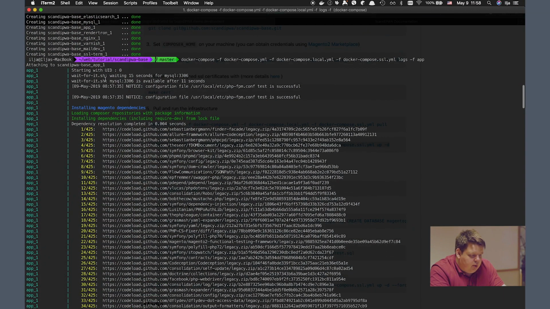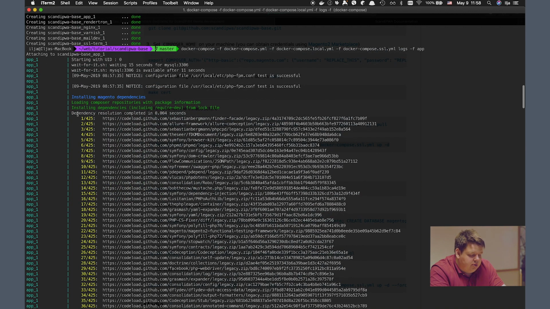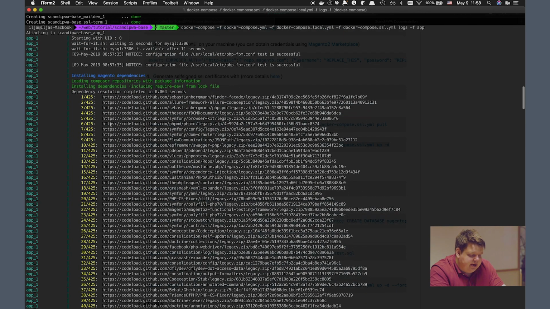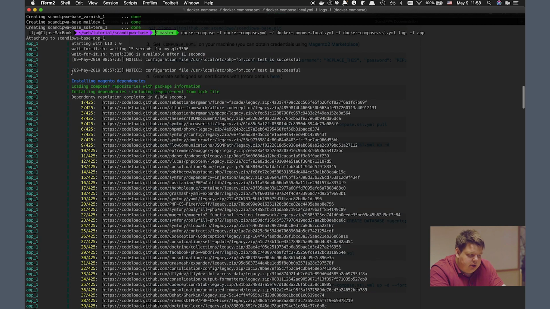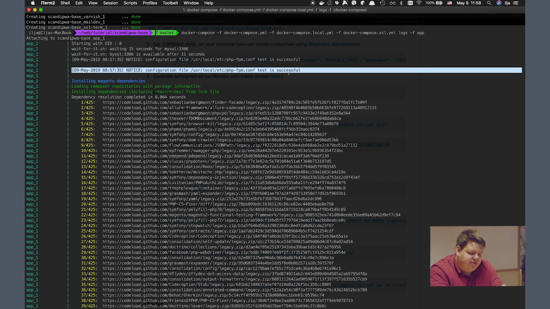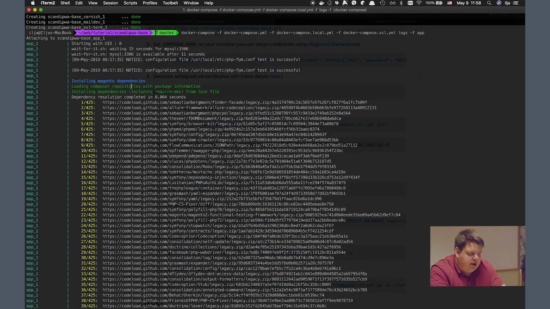So first of all, we're waiting for the MySQL service. It's up, so we are resolving the dependencies. At this point, you might find an error message that composer auth is not set. It means that there was something wrong with composer auth and this variable is not passed to your Docker setup.